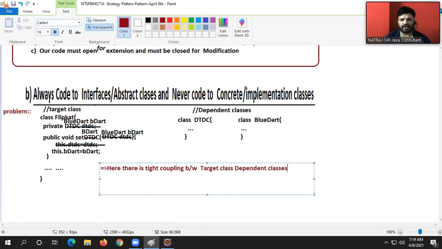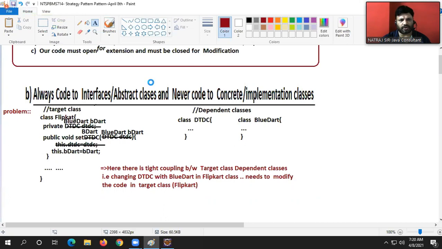That means changing DTDC with Blue Dart in the Flipkart class needs to modify the code of the target class, nothing but Flipkart.